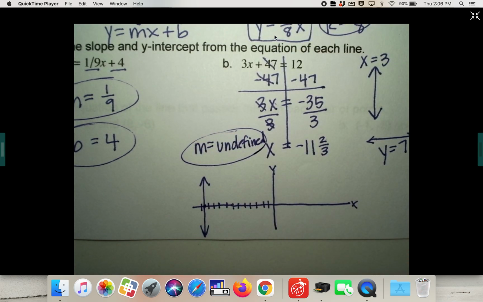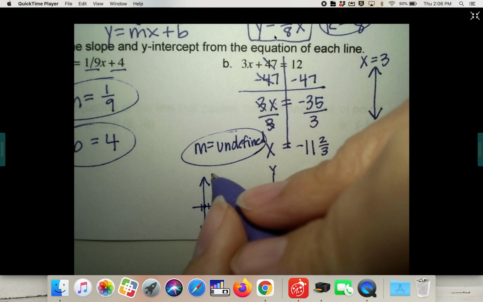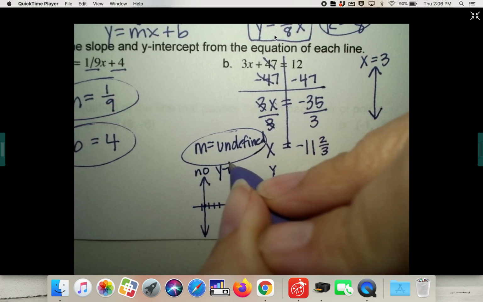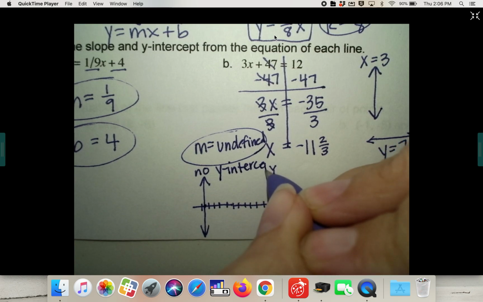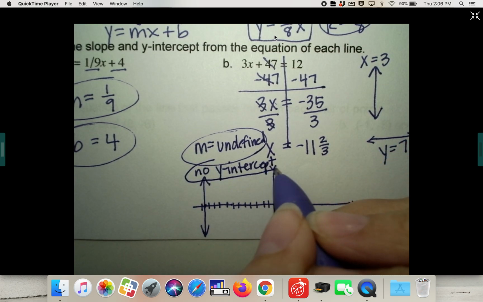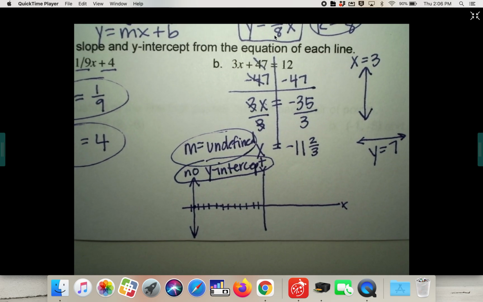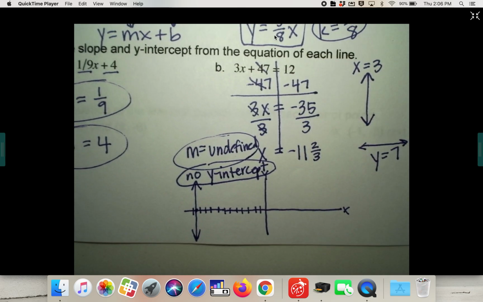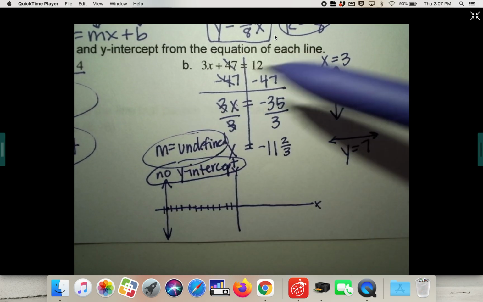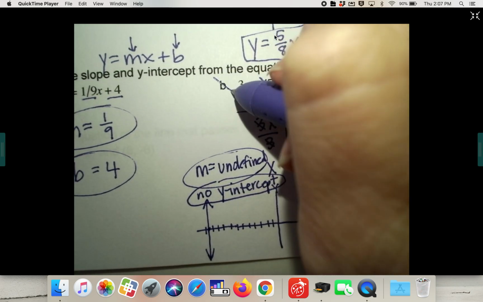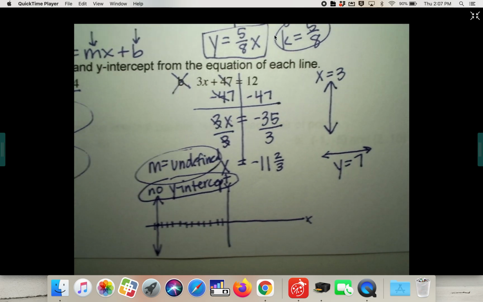And there's no y-intercept because it doesn't tilt. It doesn't ever cross the y-axis. I'm just going to tell you right now, this was a good thing to know, a nice to know, but you will not have one like this on your actual quiz. So I'm glad it was on there. It was a challenge problem, but you will not have to go back over this and worry about it, okay? So let's just cross that one off.